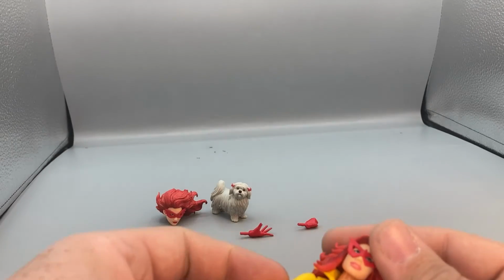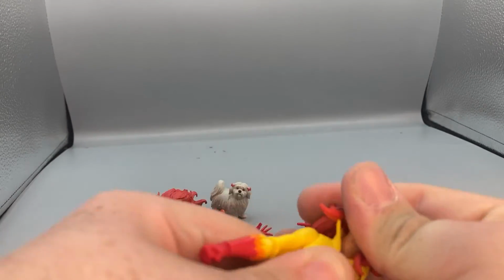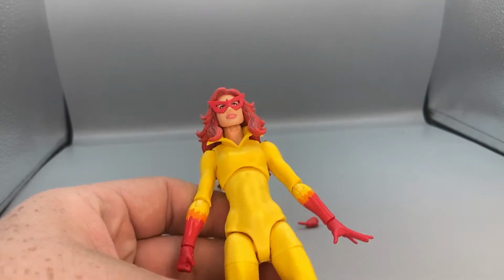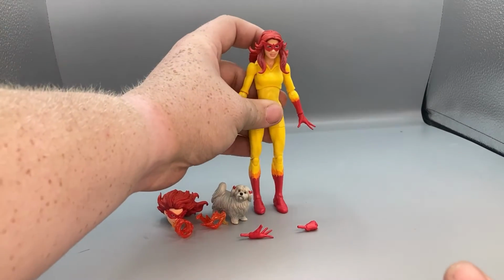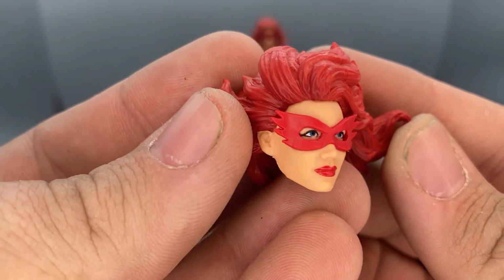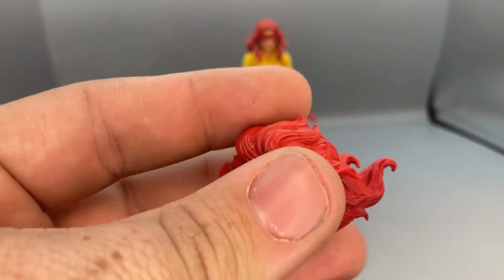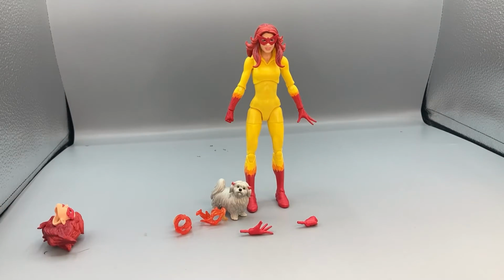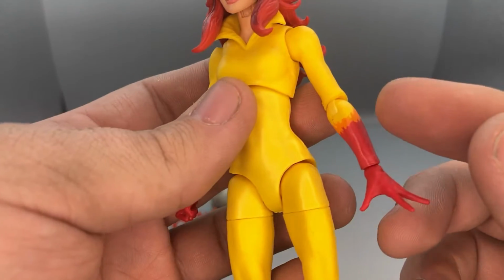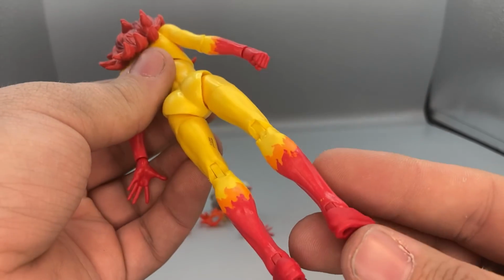For the head swaps, you just pop the head off like most Marvel Legends, and then pop the other one back on. But I'm going to leave on this head because this is the one I prefer to see on Firestar. I'll show you the other head up close so you can see the mask is different and the hair is in different shades of red. It's wavy to the side more, whereas that one's straight down. Up close, they make it exactly like the show: just the yellow jumpsuit, with the flames around the red boots and gloves. So it's very show accurate.